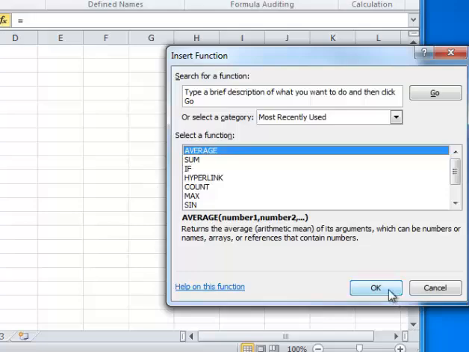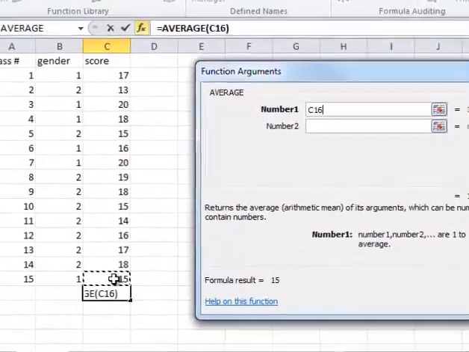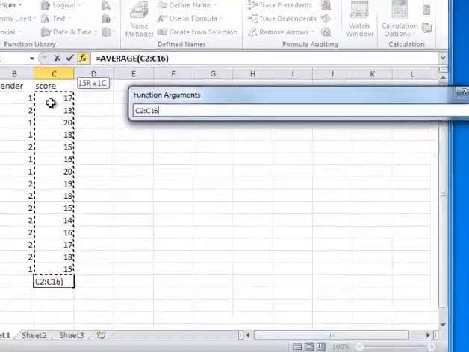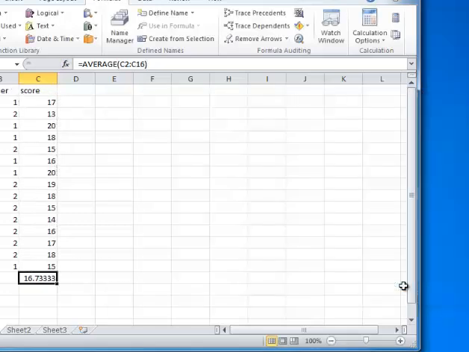Click on that and say OK, and then it's going to give me a range of numbers here, but I'm going to go ahead and highlight the ones I want just in case it's not right. It looks like it is. C2 through C16, and OK. And that will give you the average, which is 16.73. So the average for this group of scores, the mean, is 16.73.